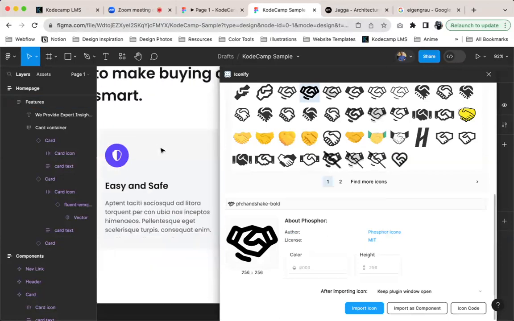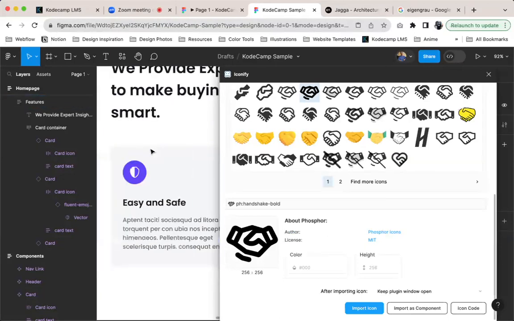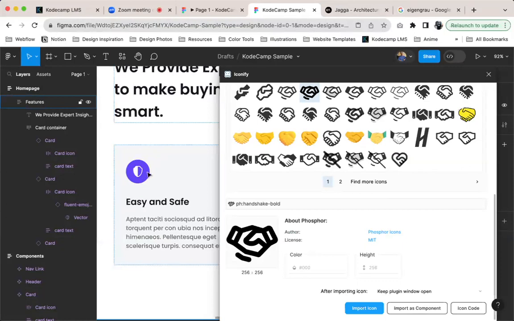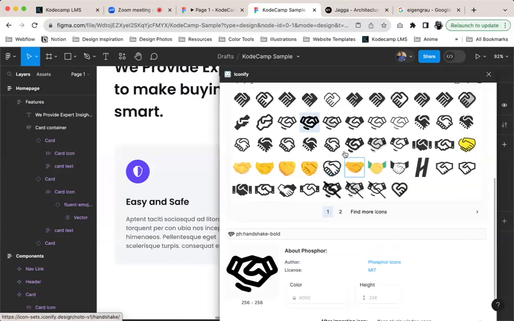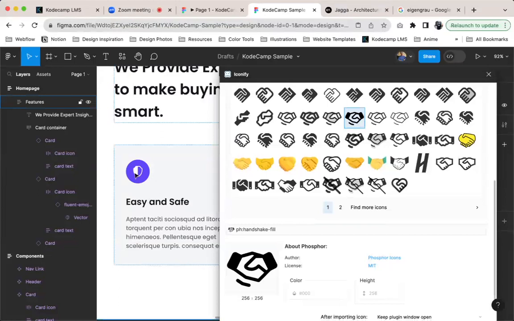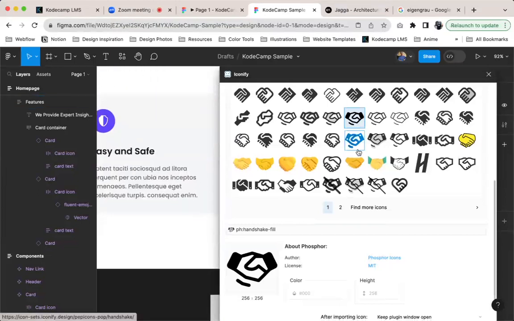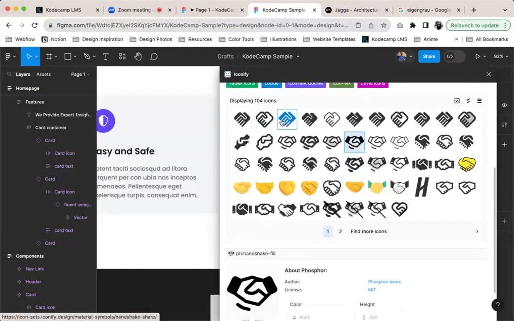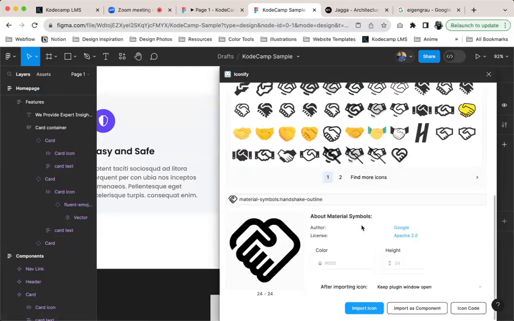Also, when it comes to consistency, you have to be consistent with your use of icons. The first icon that we used is actually a fill icon. I think we mentioned it once, that you should read up on the difference between fill and stroke. I'm going to use this because it looks like it has almost the same style as this. These two icons are the same, but this is fill and this is outline or stroke. Once you click on the icon, I think Iconify also shows you that.